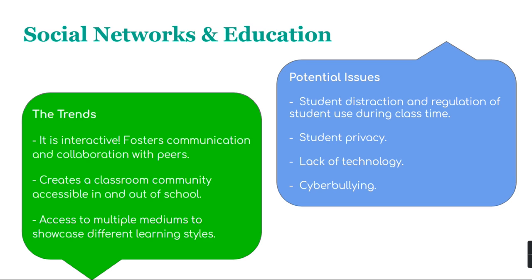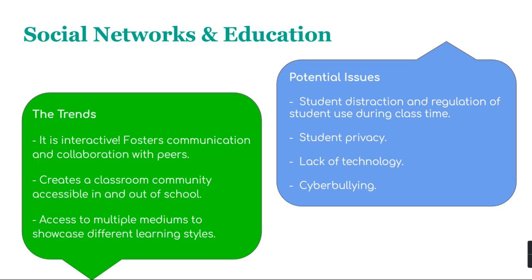Some issues that we could run into using social media are that students could become distracted and we would have to really regulate when they are using the social media during class time. But a way that we can work around this is by having set times or green zones where it is okay for students to use that technology. Other times they need to have their phones put away.